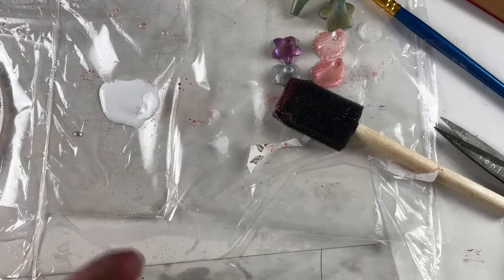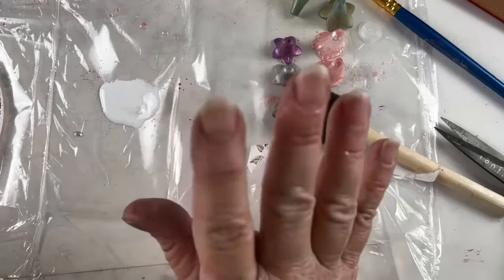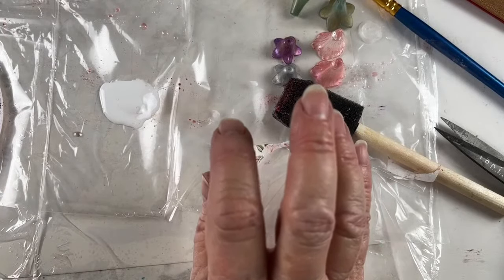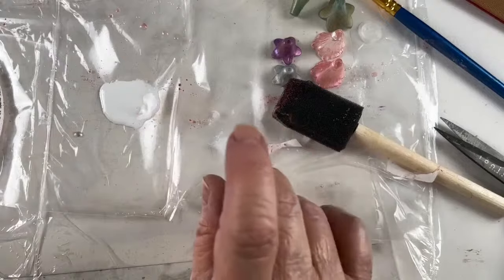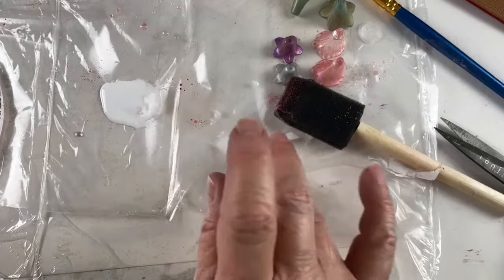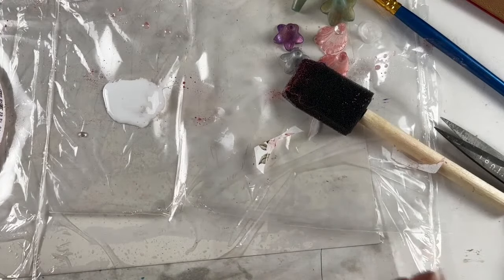Yeah, your fingers often are, aren't they, Mary? So long as it's stuff you can get off easy. This water-based stuff you can get off easy. But a Gilder's paste might take a little bit more work, although it's not bad to get off. But alcohol ink? Dye? If you're going to use that, probably better to use gloves or something with it.